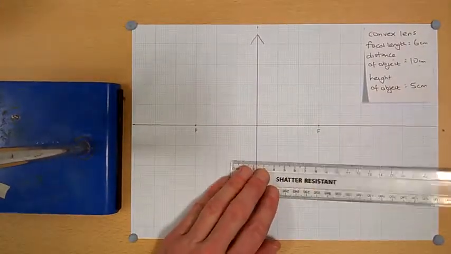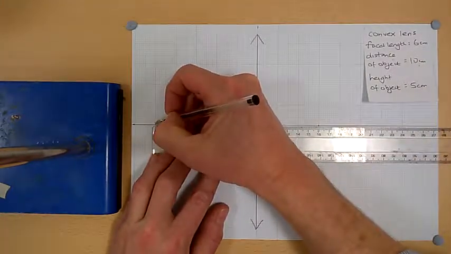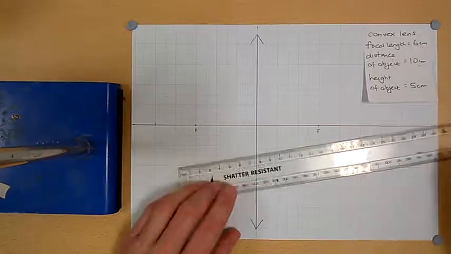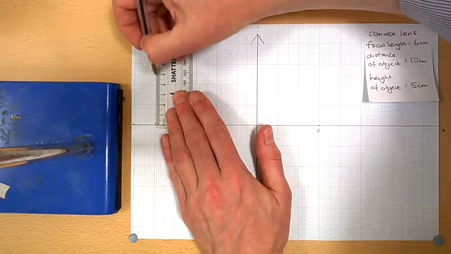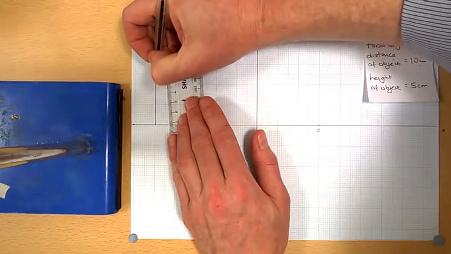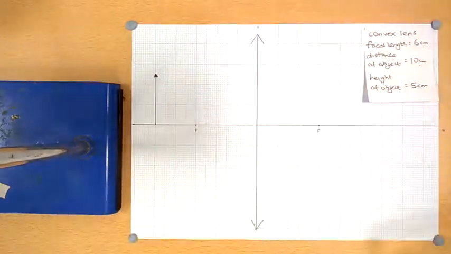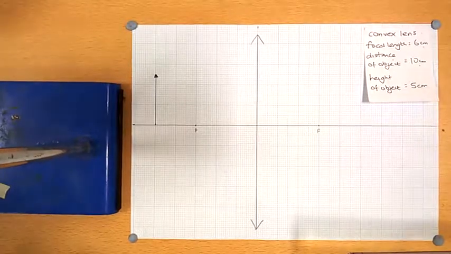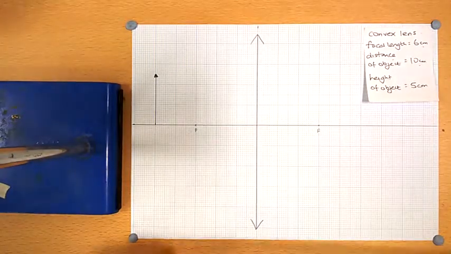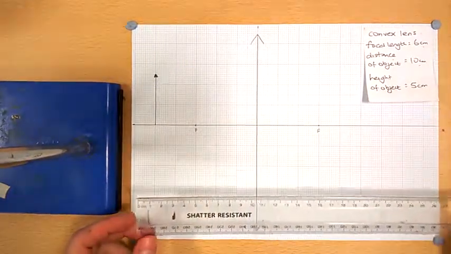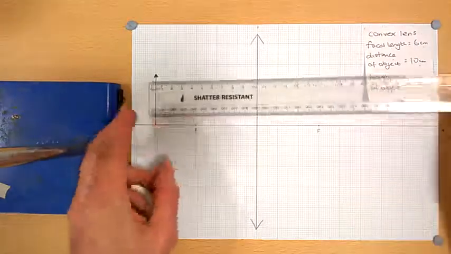The next thing I'm going to do is to place my object. That was going to be 10 centimeters away from the lens, which is there, and the height of that object was 5 centimeters. So with a ruler, let's just get that measured up. Now my object is a very simple object, it is just an arrow. It doesn't need to be any more complicated than that to show what we need to see. So that's all ready for us to start now thinking about our rays of light. Okay, we're going to do all 3 rays of light to illustrate the 3 rules that apply to convex lenses. 2 of these is enough to place the image, but we'll do all 3 just so you get the idea.